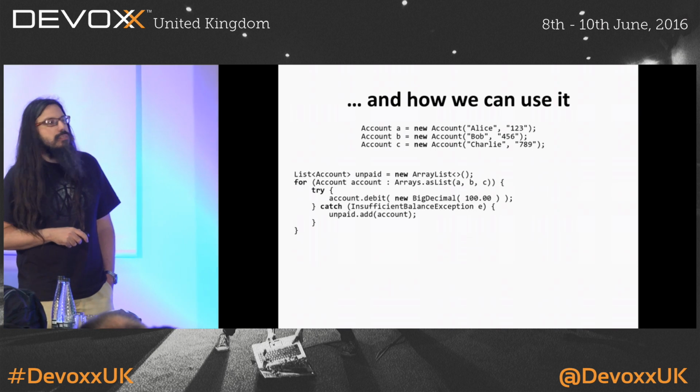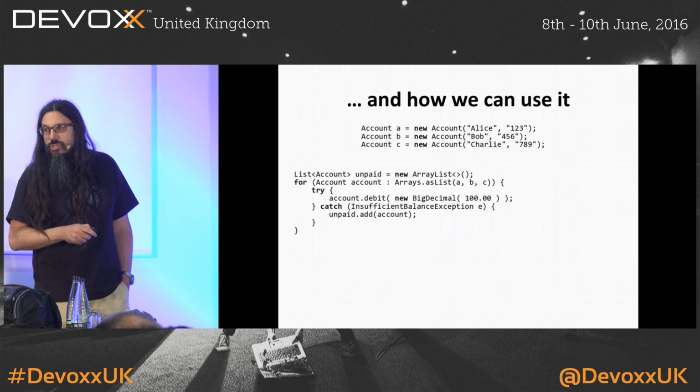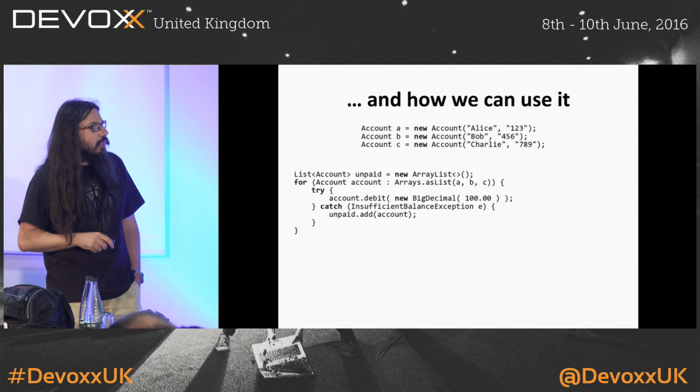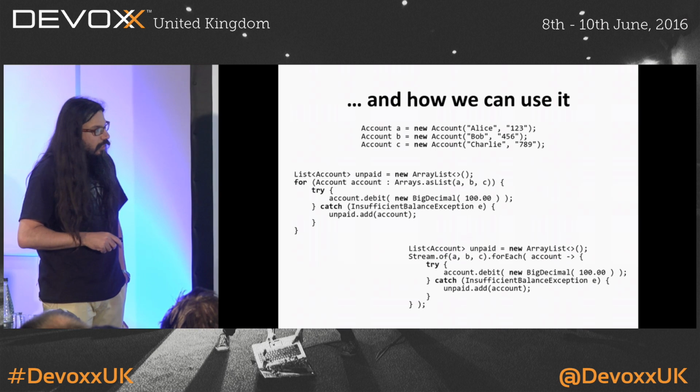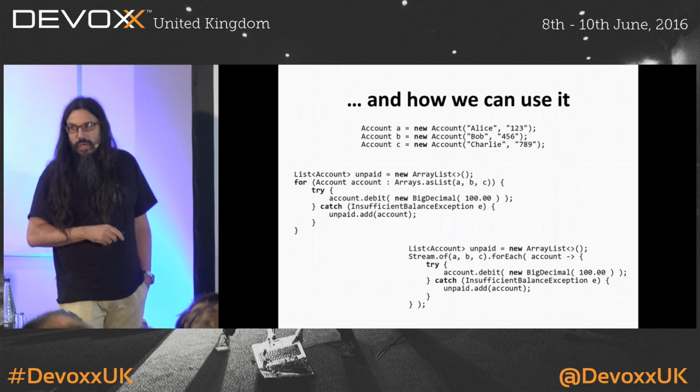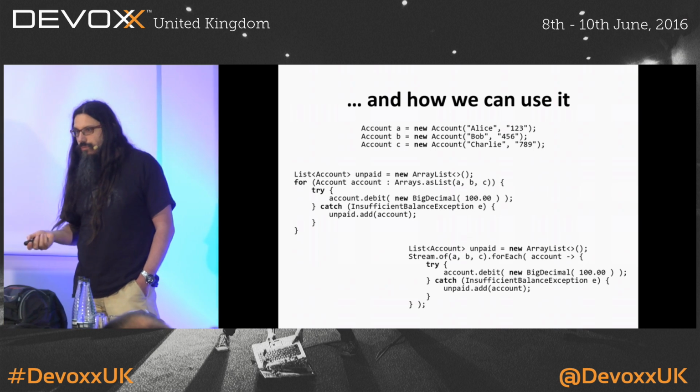I typically do this with a for loop and a try catch, and when somebody cannot pay, I put the account inside the list. This is the traditional Java for loop.